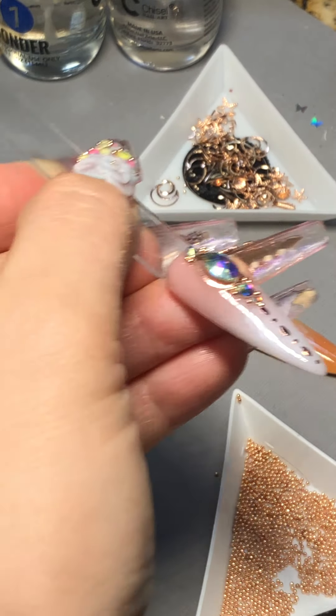If you're happy with this, we are going to cure this. I still want to get some of the shimmer right here. On this side, we're still able to see the pink and white ombre. So a lot of blings, but not covering it all. I'm going to cure for 60 seconds. Finally, we'll get one nail with the crystal up.